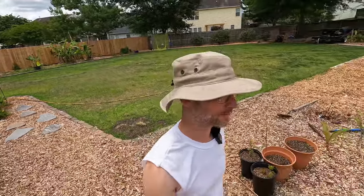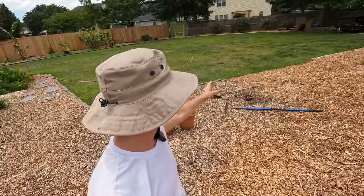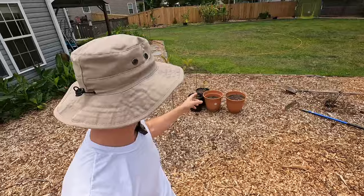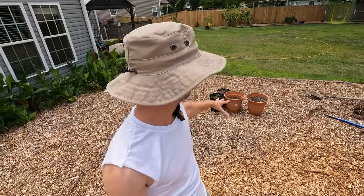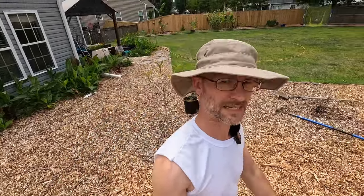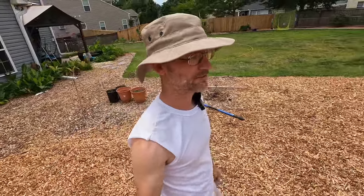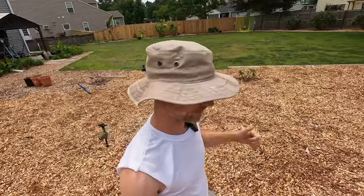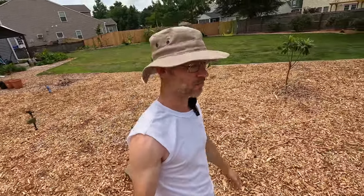Today I have quite a bit of work to do. I'm going to be digging up a fig tree. I'll tell you about that here in a minute. I've got some other plants right here that I need to move around, and the biggest thing that I'm going to be doing is moving a bunch of taro from a planting I have on this side of the yard and moving it over there to help soak up some of the extra water and to kind of fill in between the trees and stuff.